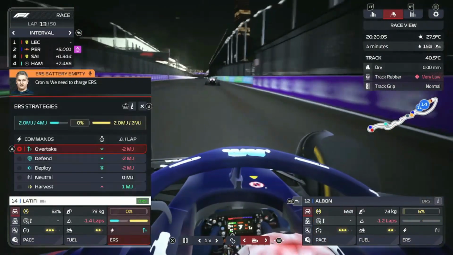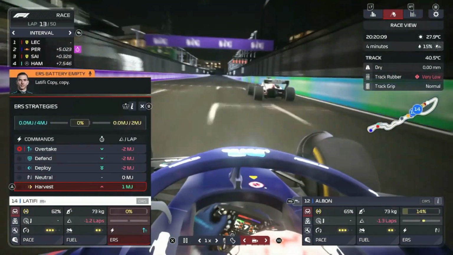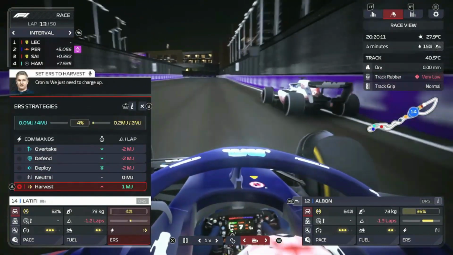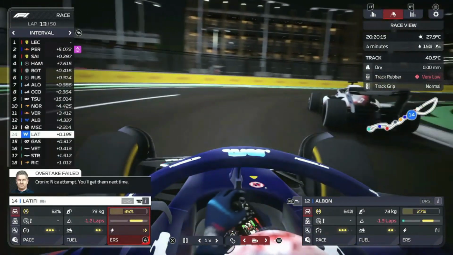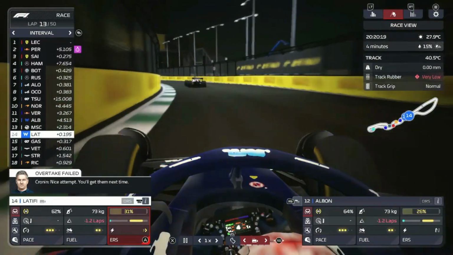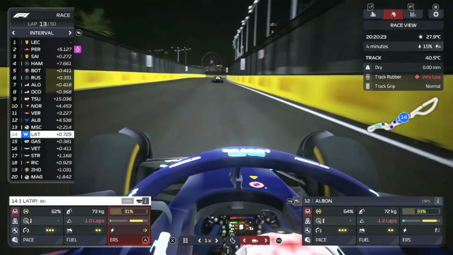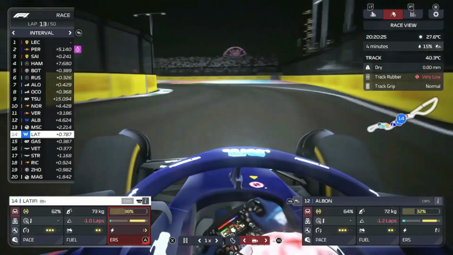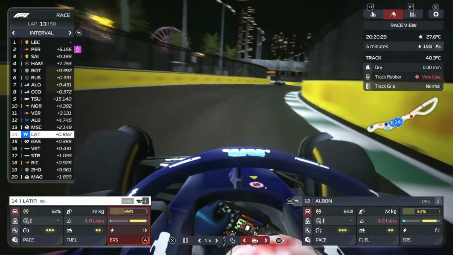We need to charge ERS, so we'll do that. We'll go through the harvest as we come through this corner. And hopefully we just need to charge up. Better. We're going for a look on Mick down the inside. It's always the wrong place to be on that corner. You want to be on the outside for turn 1, so you can have the inside for turn 2. We haven't quite pulled it off, and Latifi is now possibly dropping away a little bit from Mick Schumacher.